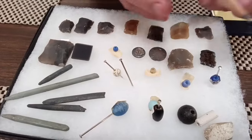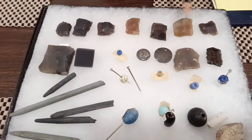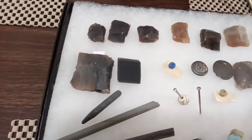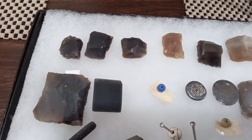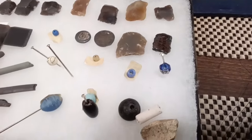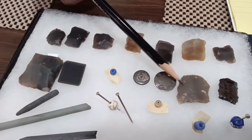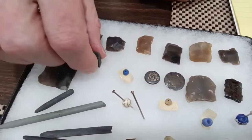And talking about those, I've got to move to other things. I'm doing this because a lot of you are walking over these things. Probably the gun flints are some of the toughest things to separate from debitage into the possibility of something other than that. I've used the word geometrics, which is just my word saying there's geometry here that goes beyond nature's randomness. And if you notice, each one of these has kind of a telltale square or rectangular part. This is what your eye will see on the ground. It's going to see that rectangular shape. And this would be a blank.